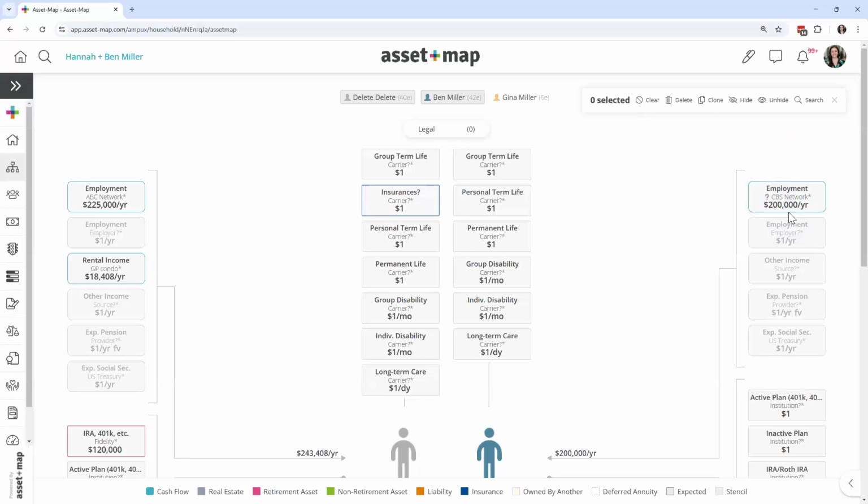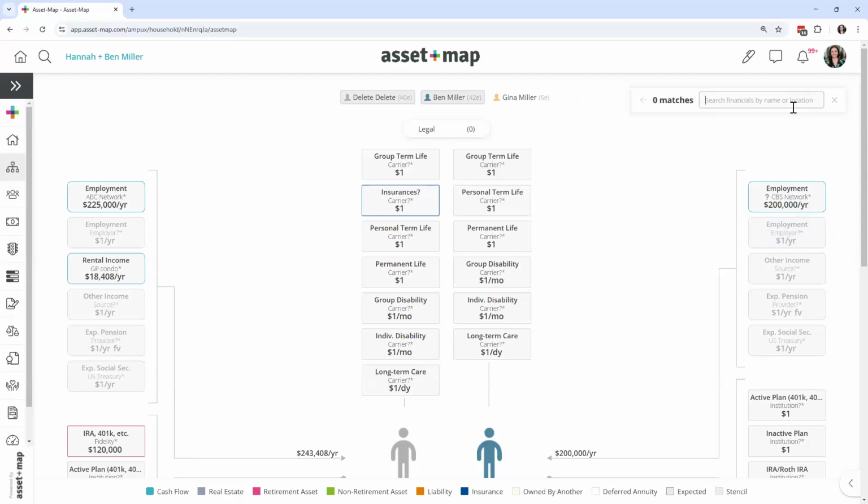Based on your selection, you can tell the platform what to do. Clear will deselect anything selected. Delete would delete anything selected. Clone would create a carbon copy of anything selected. Hide and unhide is great for presentation purposes. Maybe there's a couple tiles on the map that we need there sometimes, but we don't always want there. Things like a placeholder for a future inheritance. I might want that instrument on the map here and there, but not all the time. Hide and unhide can be excellent for that.